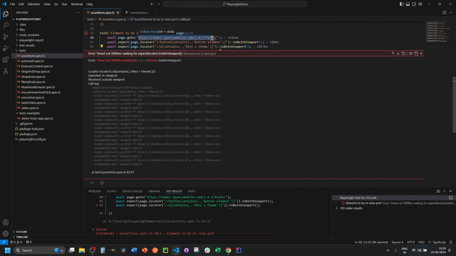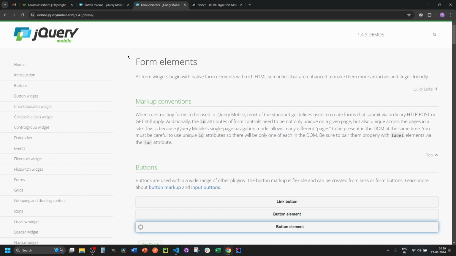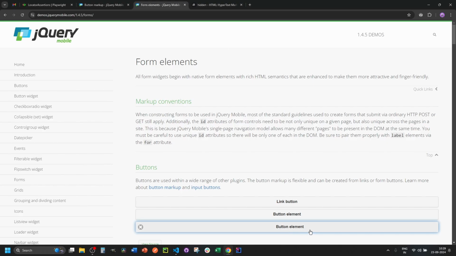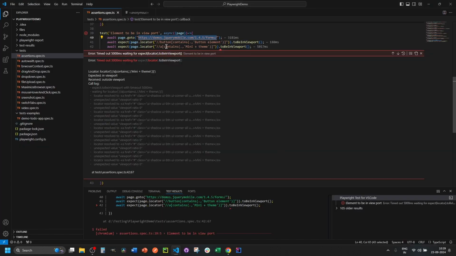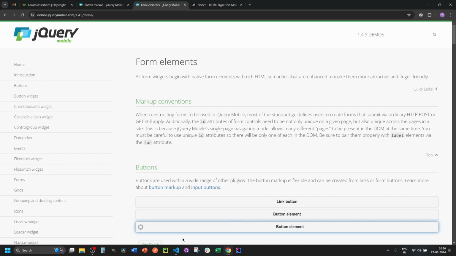If I go to this website, this button element, this one, currently it is in your screen, in the viewport. So that's why it does not fail here, but it failed on the element mini plus theme. Which element is it? This one, mini plus theme, because it is not in the viewport. So that's why it failed there.